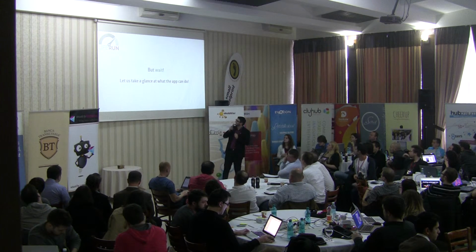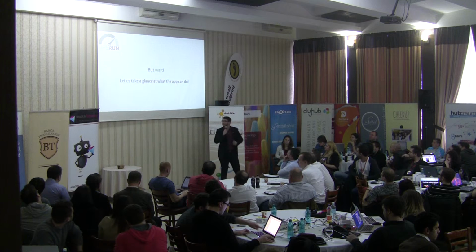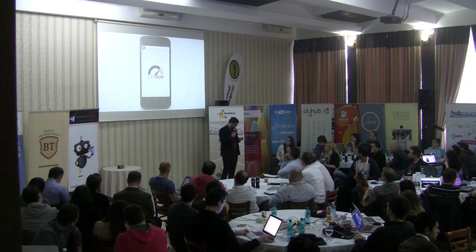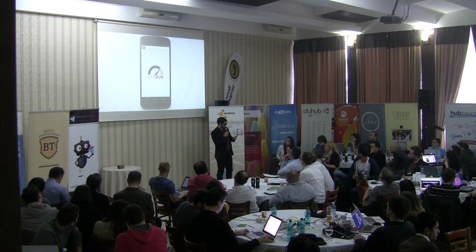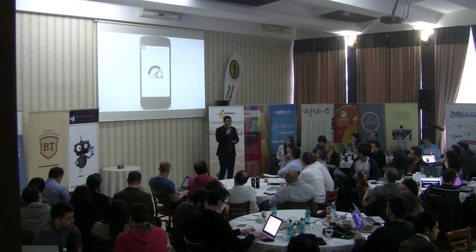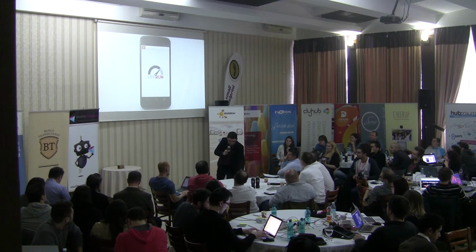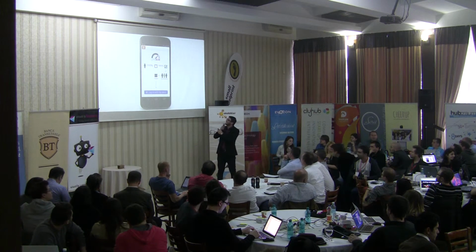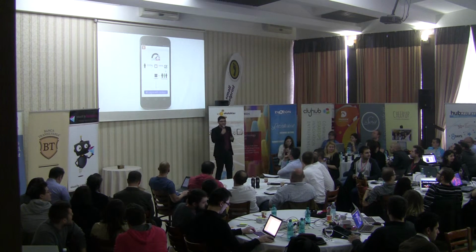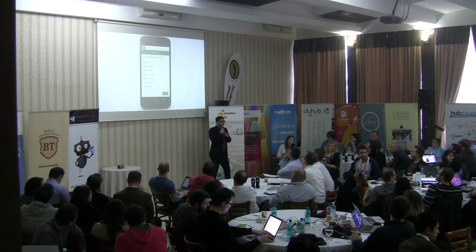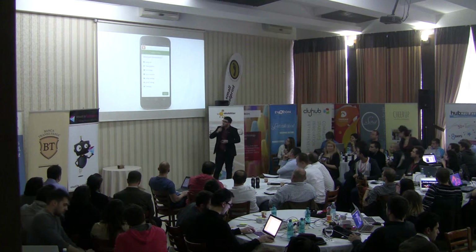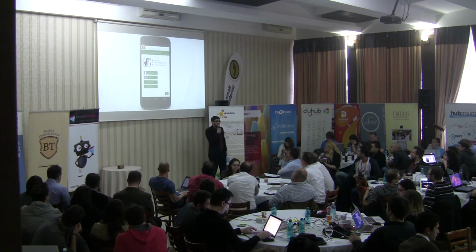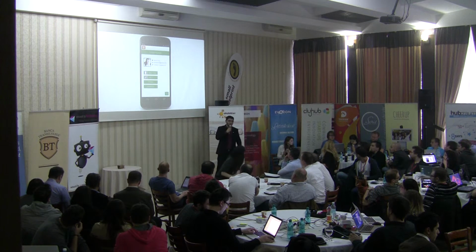But wait, let us take a glance at how the app works. Here we have the startup, and in my pocket, if I may, I have a working model with the app. If I can start. Oh, it has a lock screen. I'll leave it here, and my assistant will come and unblock it. This is the splash screen. This is Liferun, where you will connect with your Facebook account. These are your interests, and you can pick them, and you will receive recommendations of challenges. And this is your profile. Well, you're all ready to go.